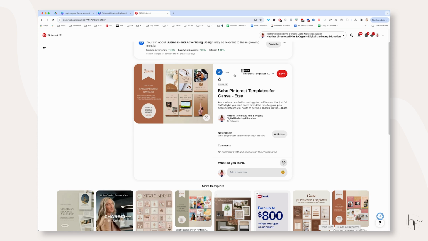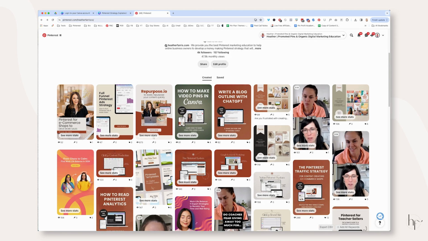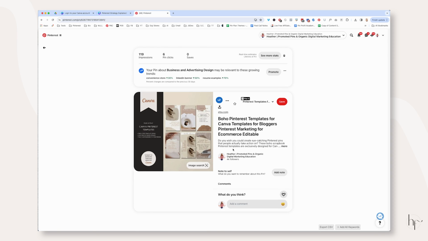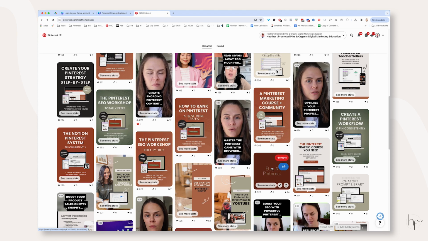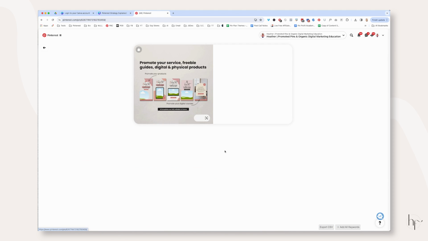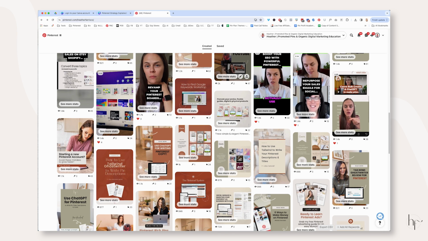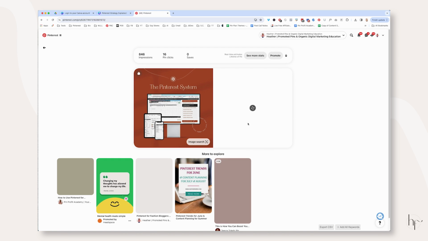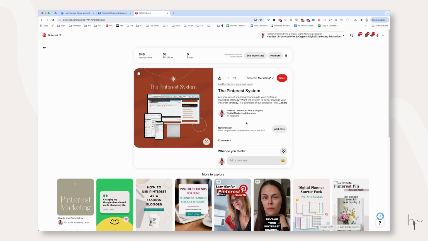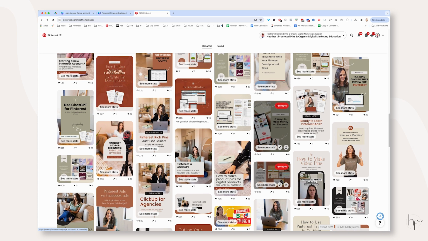So this is an Etsy product, and this should be working itself around to become what looks like a claimed pin from Etsy, and Etsy's actually going to be added onto it as the person that it was pinned by. Let me find one for you. Maybe this one. Anyways, it's going to get to where the description actually overwrites itself. Now, this might take some time, but it's not going to work in the long run for you to write your own Pinterest descriptions and for those to stay.